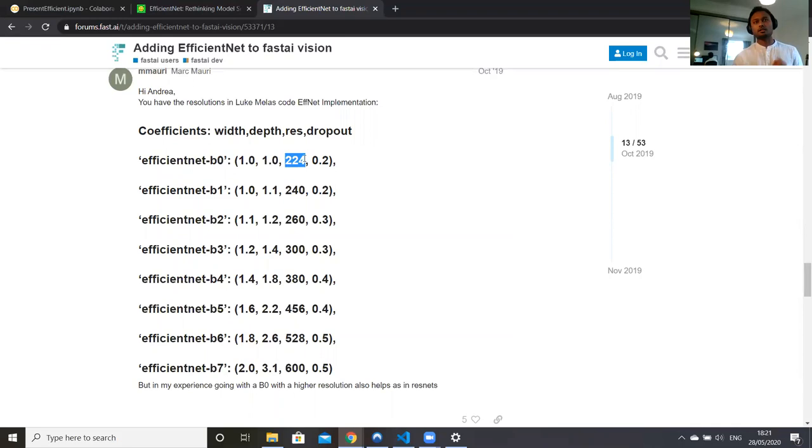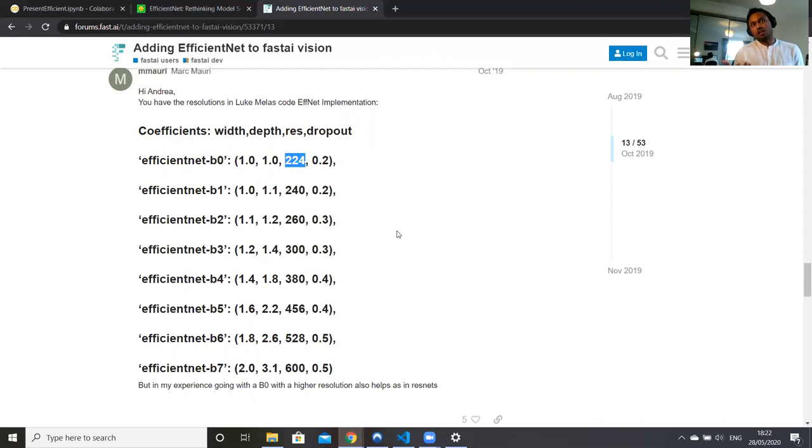But one thing that surprised me was when I was doing the same thing on ResNet. As I said, I took ResNet 152 and trained it on 224 images. I got, let's say, 86% accuracy. Then I transferred the learning from 224 to 512 by 512, and the accuracy increased. But in the case of EfficientNet, I took B0 and trained it on 224 by 224 and then tried to transfer the learning to another B0 with image resolution of 512 by 512, but there wasn't any significant change. So that was one of the surprising things for me.